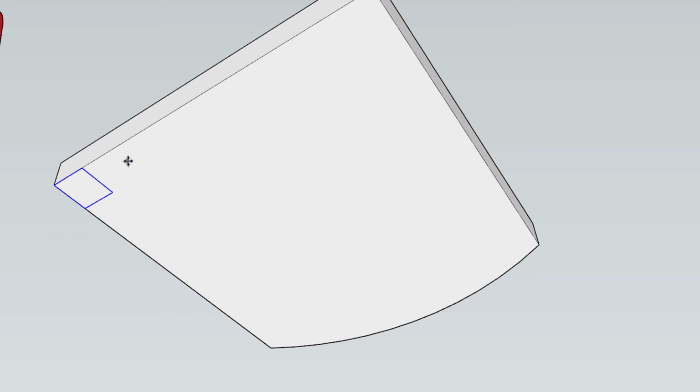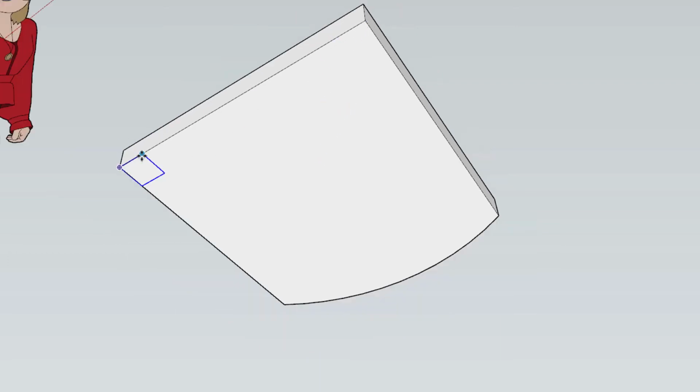Type in M for move, and I'll click this corner here because I'm going to basically make a copy of this component over here on this side. And so this corner here will line up with that corner. So I selected the move tool, it's already active. I'm going to tap the control key and that will make it a copy. I believe you can use the command key for the Mac. And click this point right here, click, and go across the seat to this point here, click.